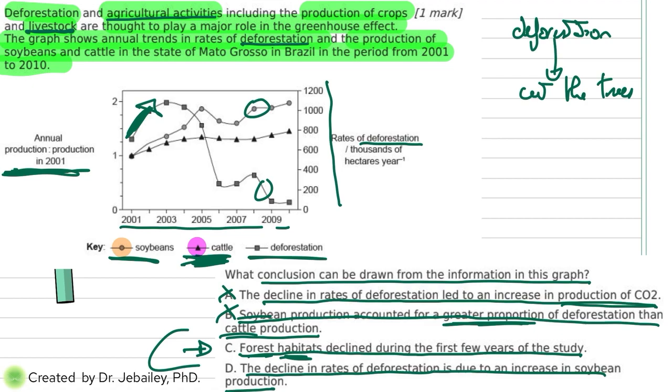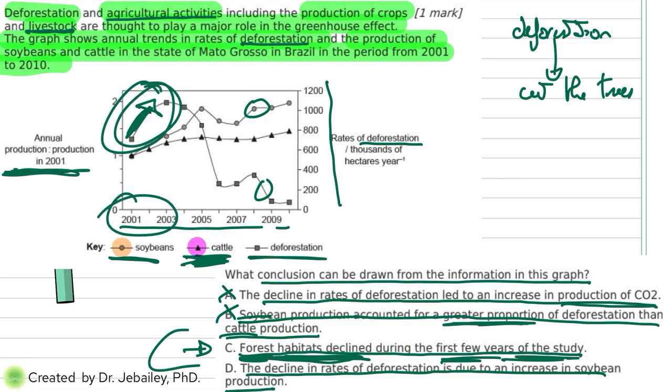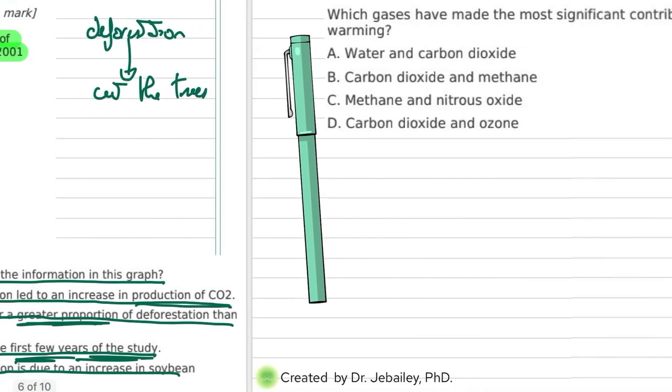C can only be the one, because this is the only one that makes sense, in the sense that you can see that here, when there's an increase in deforestation, that means there's less forest, and that's exactly what it says here. Forests have declined, and that's because in the first few years there was a little bit more deforestation. The other ones are not confirmed. You can see there's not much of a gap going on. And that's pretty much it for this one.